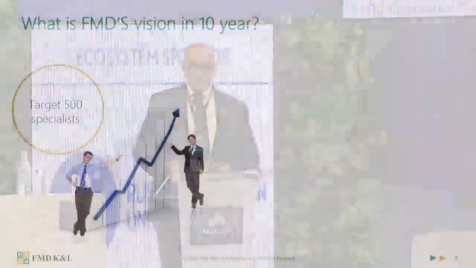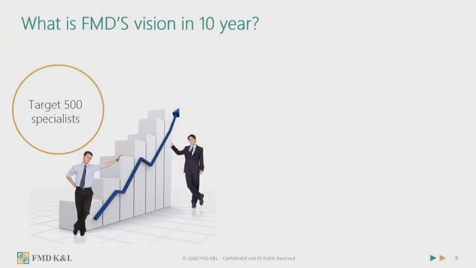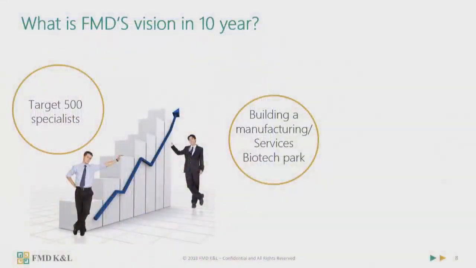So what is our vision for the next 10 years for Armenia? Our target is to end up with 500 specialists within Armenia. That's the sustainable amount. We're working with the universities to make sure that the supply of professionals is definitely there. Building up the professional people that can deliver professional services. This will encourage manufacturers, will encourage biotech research into Armenia. That is our primary aim. If we've got the stamp of experience within the country, there's certainly a chance of encouraging others to develop.